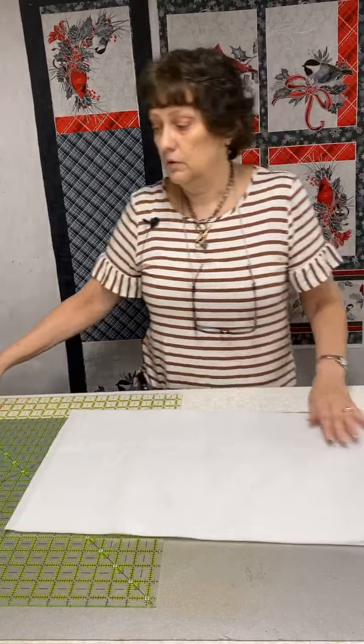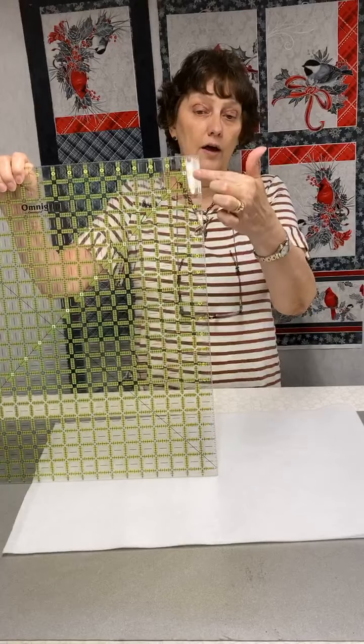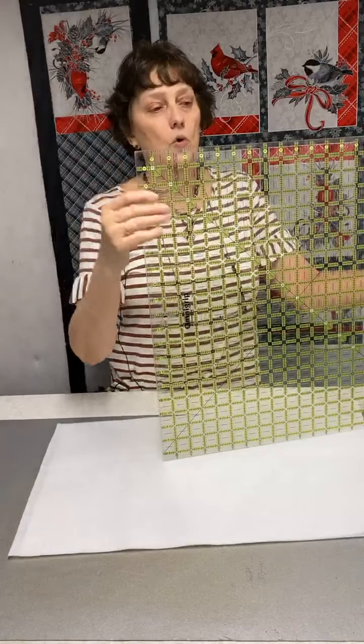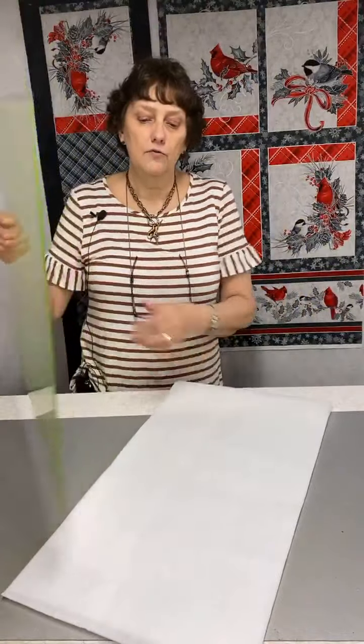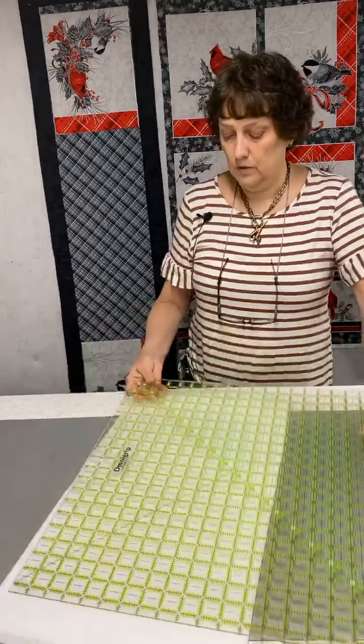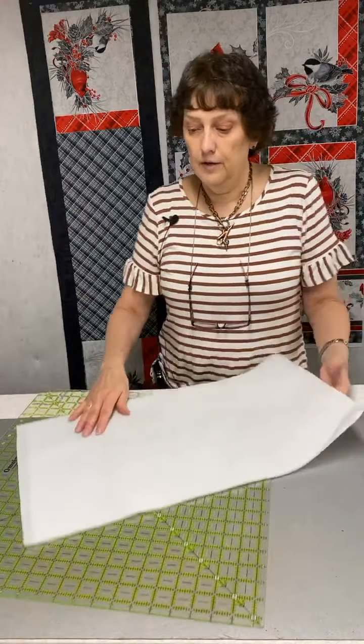When I cut, I always use my favorite ruler — this is a 20-and-a-half-inch square-up ruler. There's a video on the Daily Dose page on how to use a square-up ruler. One corner has numbers one through 20, and across here one through 20. The other corners are odd numbers. If you're right-handed, number one is always in the top right corner. So I can count 13 inches, slide the ruler, and cut — that is my 13 by 40 inch piece.